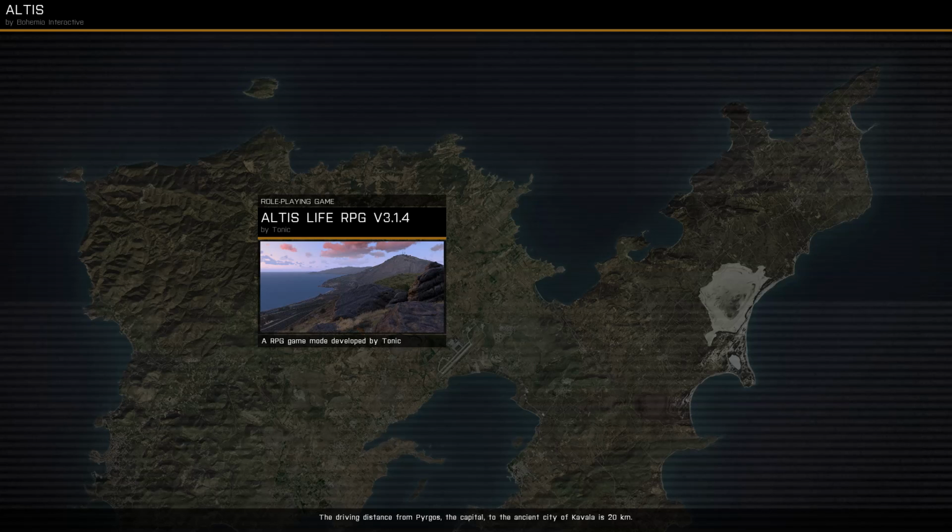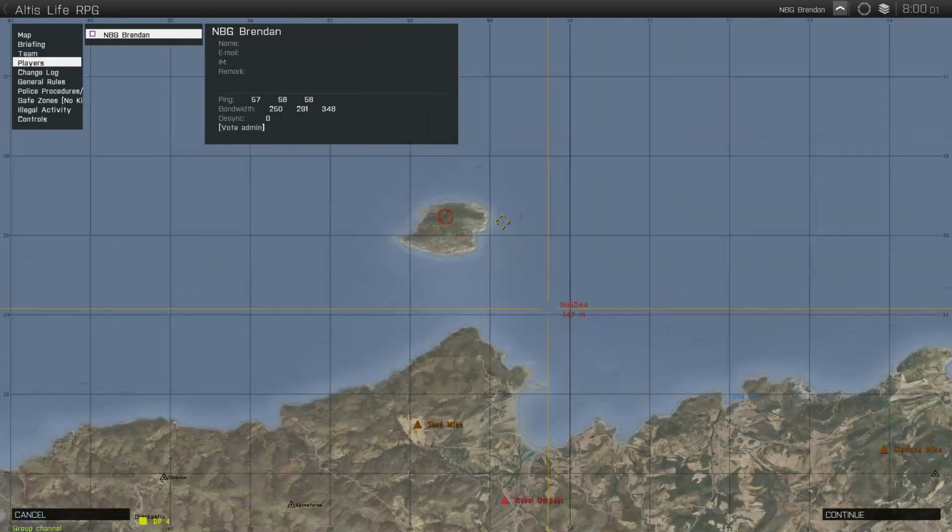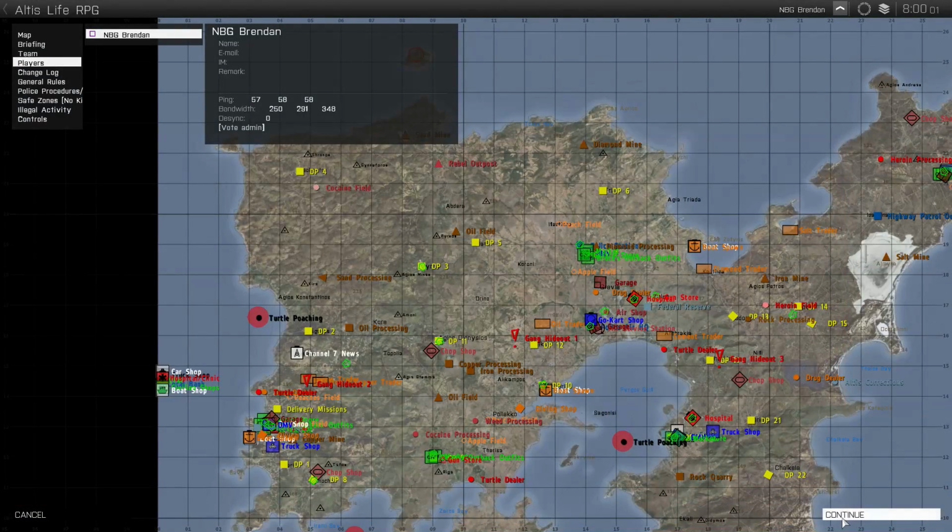Now, it has to read your server mission PBO every time. But it doesn't mean every player has to download it every time. It just has to read it because it assumes it's just a brand new start. Who knows, maybe the mission PBO could have changed, so it has to double check it. So now it just read the mission, and I'm going to wait real quick here, and it should send me the information required. There's some background information that needs to be sent, like the live server or something. I'm not quite sure, to be honest with you guys.